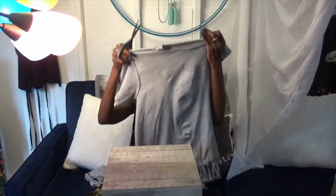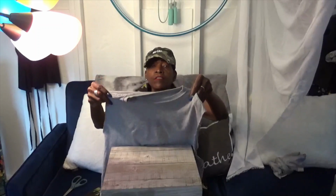So make sure you go ahead and cut the sleeves off, okay? So that's what we're going to do. We're going to go ahead and cut the sleeves off. And as I said, say you have an old sequin blouse, because I have some old sequin blouses, and I usually take them to the shelter or whatever, but I don't have a whole lot. I just have maybe one or two that I can get, and I can make them into a purse like this, or a little carry something, right? So, you see, this is what you're going to have.